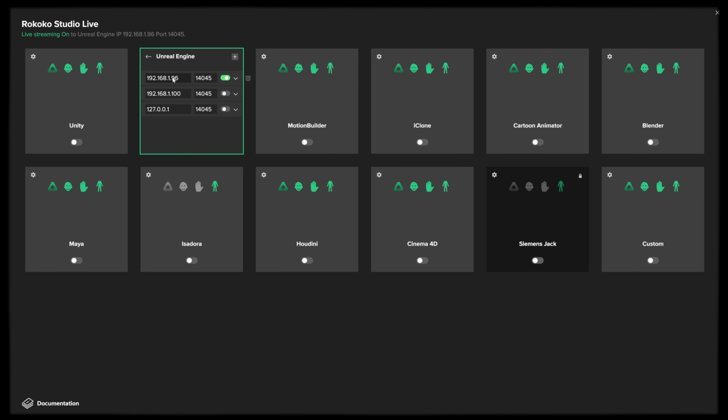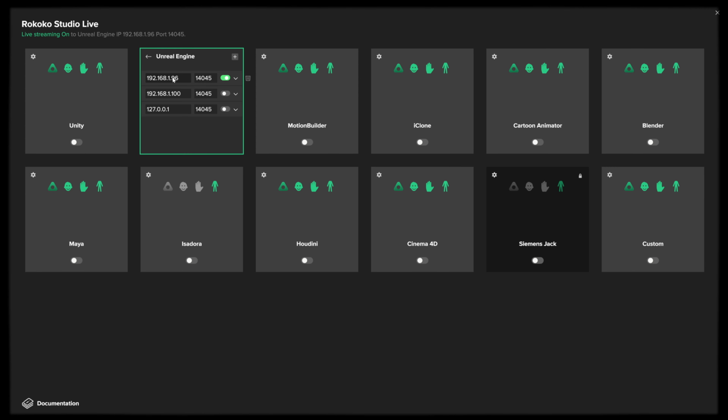Then you need in the Unreal Engine the Rokoko plugin, and this comes with the Rokoko receiver. This has to run in the project. So you can put it in from the actors, receiver, remote.